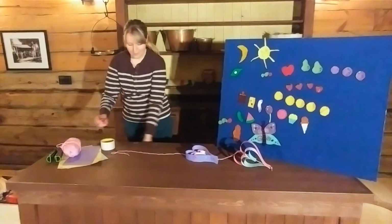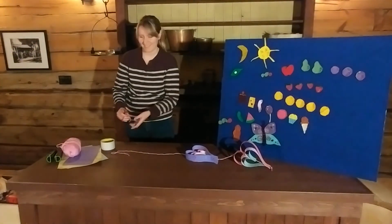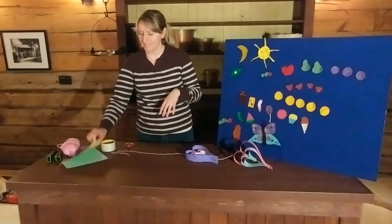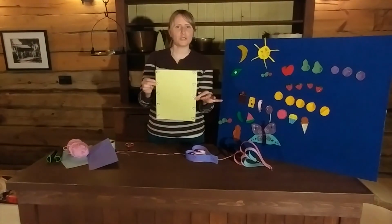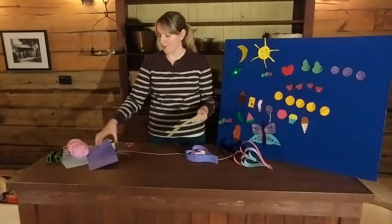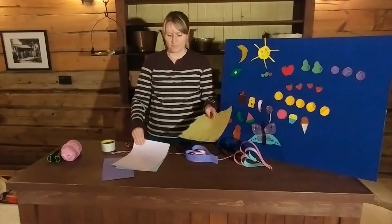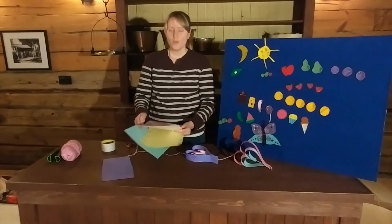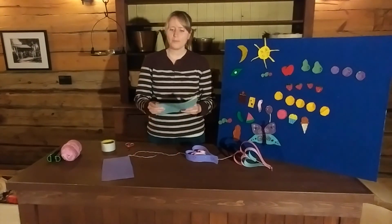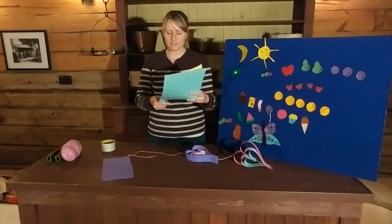Now, if you have little helpers, or enterprising grown-ups helping you out with this, you're gonna wanna take your pieces of paper and decorate them the best way you know how. You can see here, I've chosen to do mine with little hearts with some glitter glue, but it is totally up to you, whatever you wanna use. Once you have your strips of paper all decorated, we are gonna need three different colors for this. So I'm gonna use some yellow, some purple, and some blue. We're gonna cut them into nice long strips, lengthwise down your paper. You probably want your strips to be about an inch wide, give or take. So we'll cut out some nice strips together.